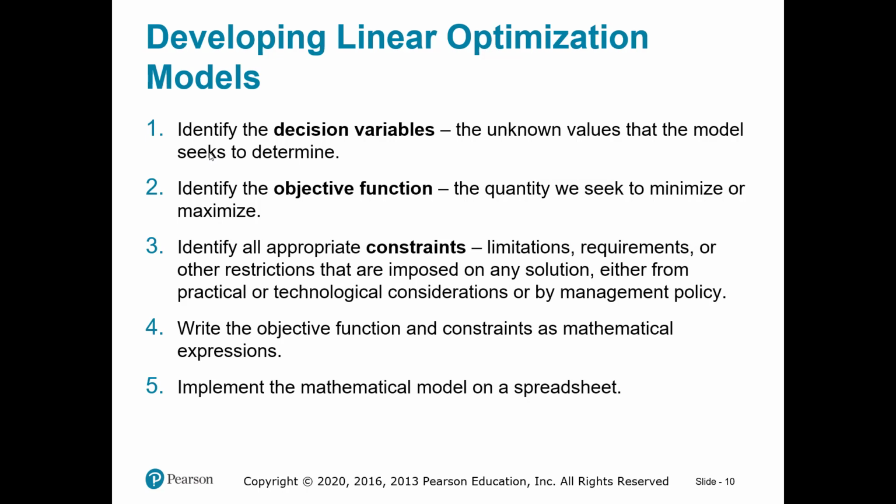We need to have an objective function. The objective function is that we make a certain profit on each of these brands of skis, so we want to maximize our profit. Then we need to understand our constraints. For this example, we have labor constraints. The ski that gives us more profit takes a little bit more labor. So we actually have a constraint with regards to the total amount of labor.